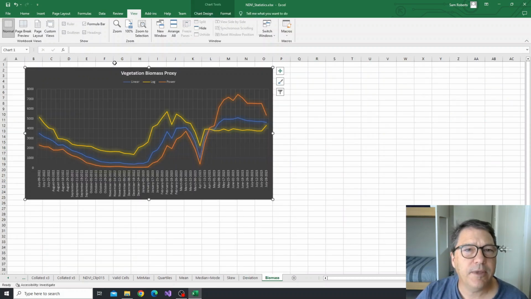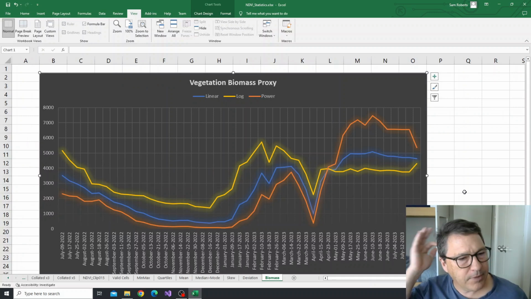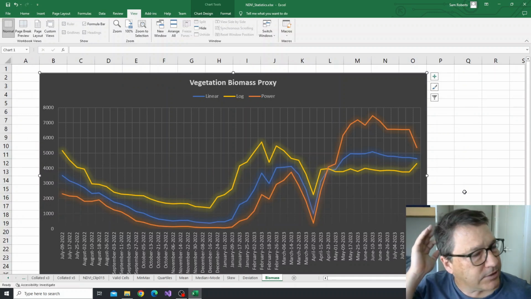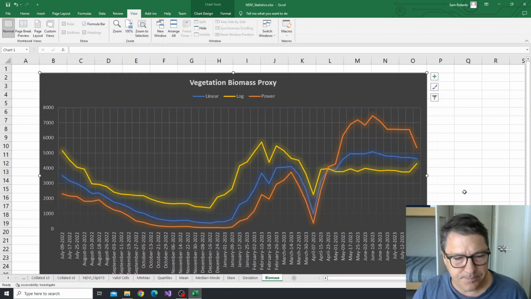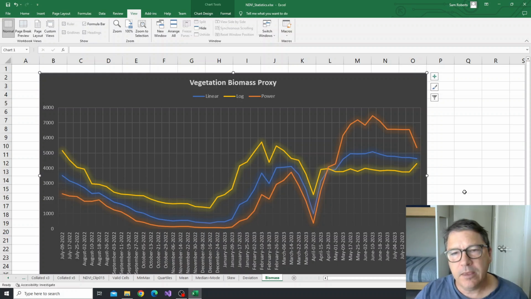So I've got a map here called vegetation biomass proxy. So now we're trying to relate the vegetation index to the vegetation biomass, from which you might be able to compute what the carrying capacity of your cattle station is over time.